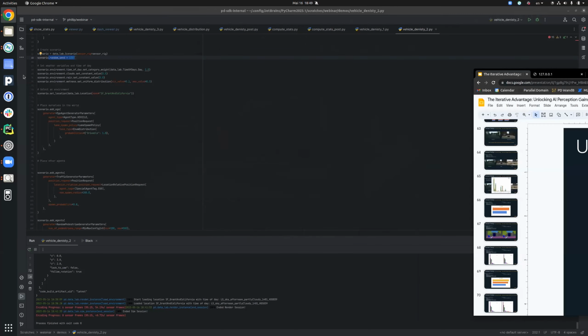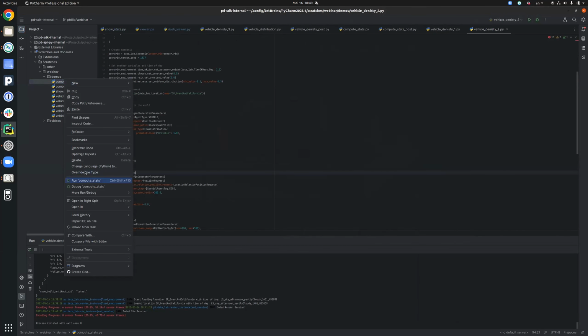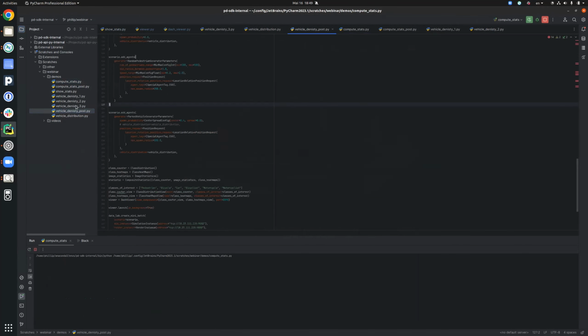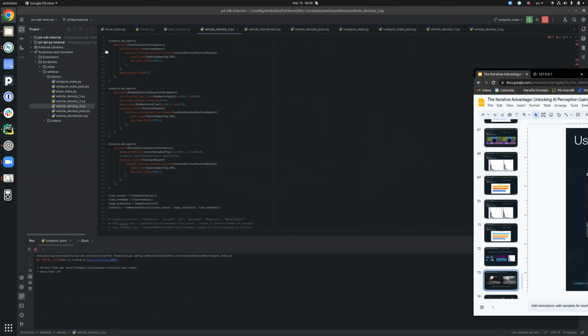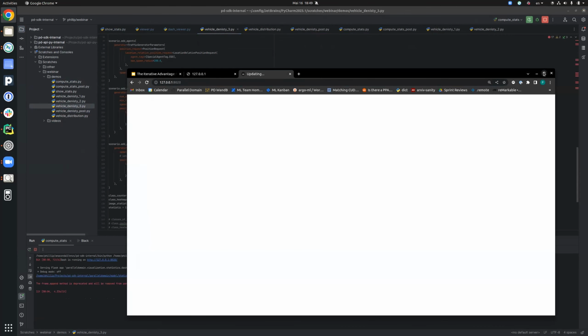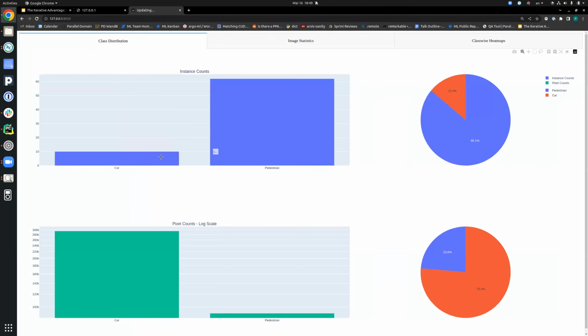So just for time's sake, I'm going to show now computing the stats on the data set we saw before with the parked vehicles that I showed before. What we have here is a live computation of the stats of these data sets. While we generate the data, you can see the classes that we would have in this data set being updated.